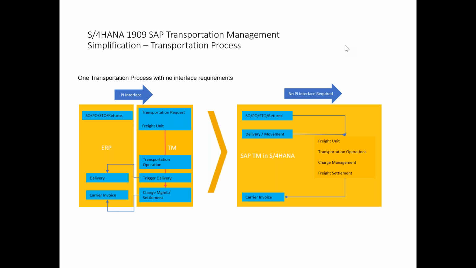There are two things which we need to understand. One is the master data. The other one is transactional data. Master data is always through the core interface. Your customers or your vendors, whatever you transfer from ERP to your transportation management system, we call them business partners. But now in S4, it is all about one terminology, which we call only business partners.